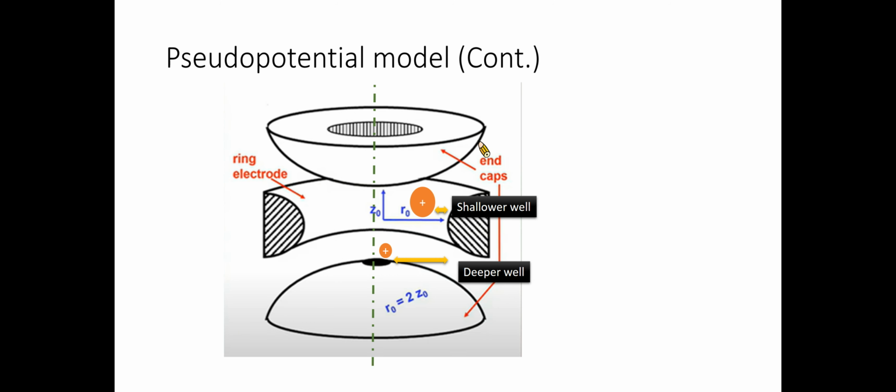For a given RF amplitude, ions of high mass-to-charge ratio will be sitting in shallower potential wells than their lighter counterparts due to their lower Q values. For ions of a given mass-to-charge ratio, the potential well depth can be increased by raising the RF amplitude. The deeper well pushes the ions closer to the center line of the trap.